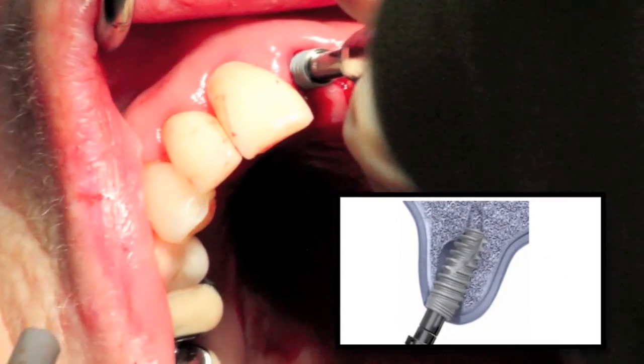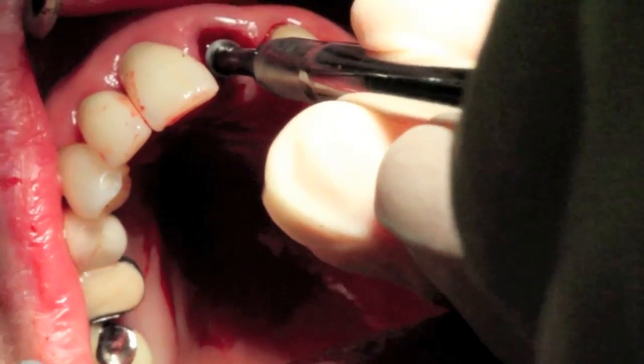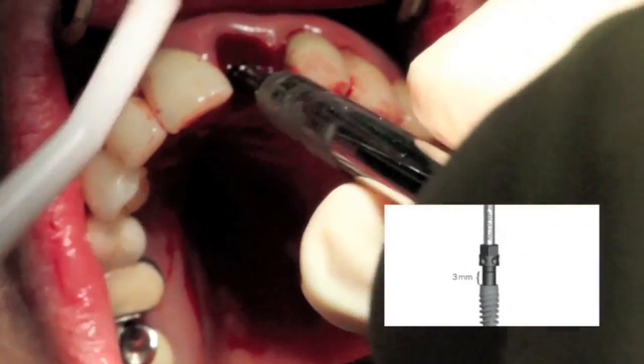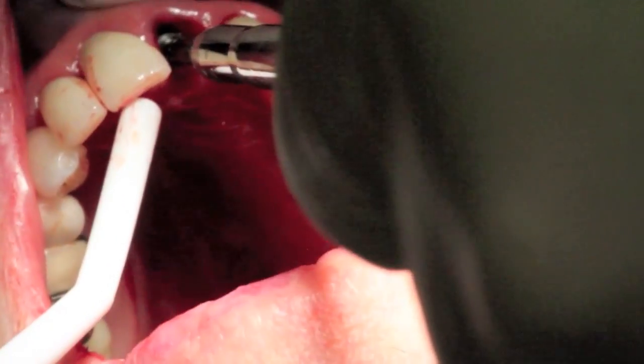We actually start very, very buccal, and we want to do this on purpose. So we start buccal, so the threads are so aggressive and stable that we're able to rotate this implant as we go in. So as you're going into that osteotomy, you rotate your hand backwards into that lingual position.